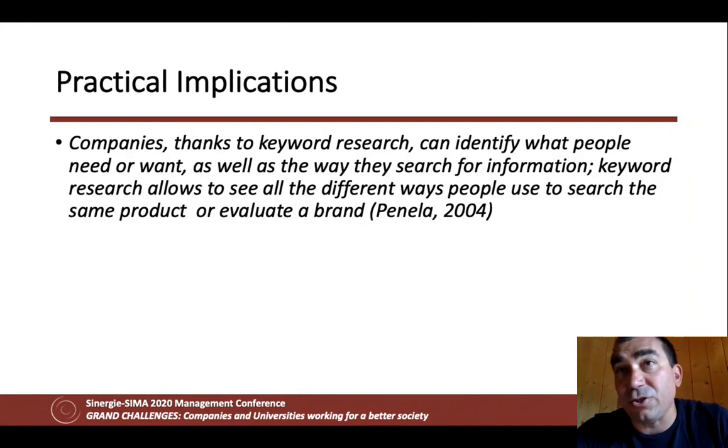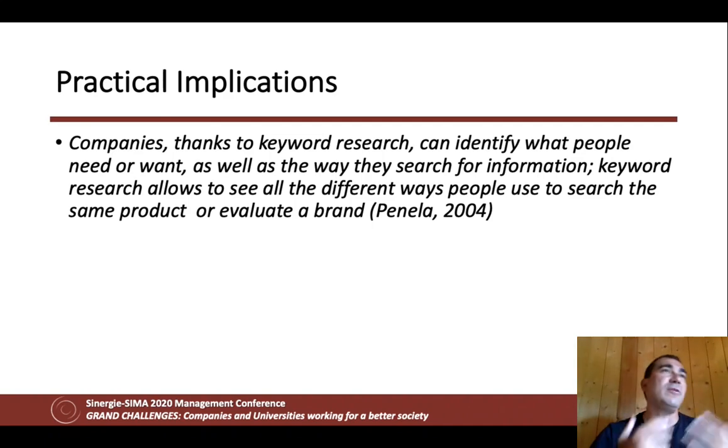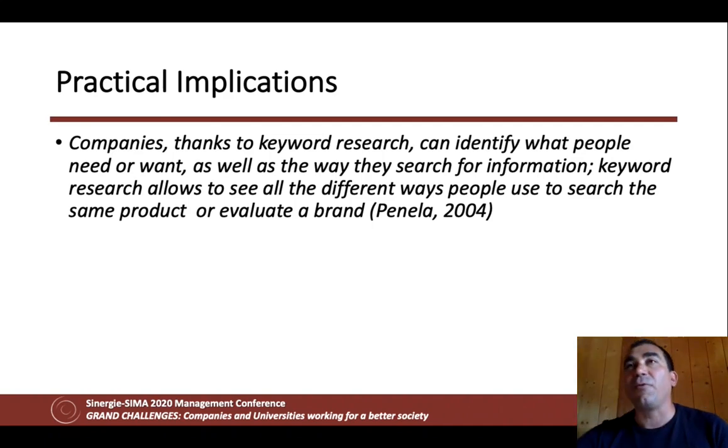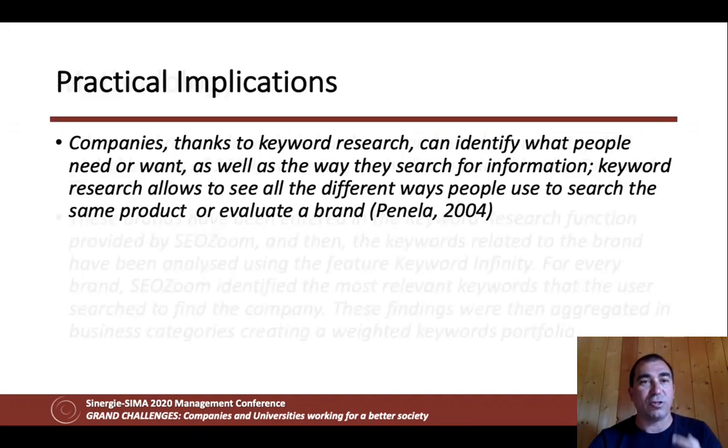So what is the practical implication of our research on keywords? That the company can identify what people need or want. Because when you need something, you go online, you go on Google, even before surfing the web, you're looking for something. So you are entering Google and writing some keywords. If I'm able to track the keywords, I'm able to understand in a sort of way your need, your belief, because your needs and beliefs are something you are writing. You are talking to Google. You are asking something to Google. We are intercepting the question. And the question is not mediated by the company or by the website, and has not yet been driven by somebody. That's the practical implication of our research.